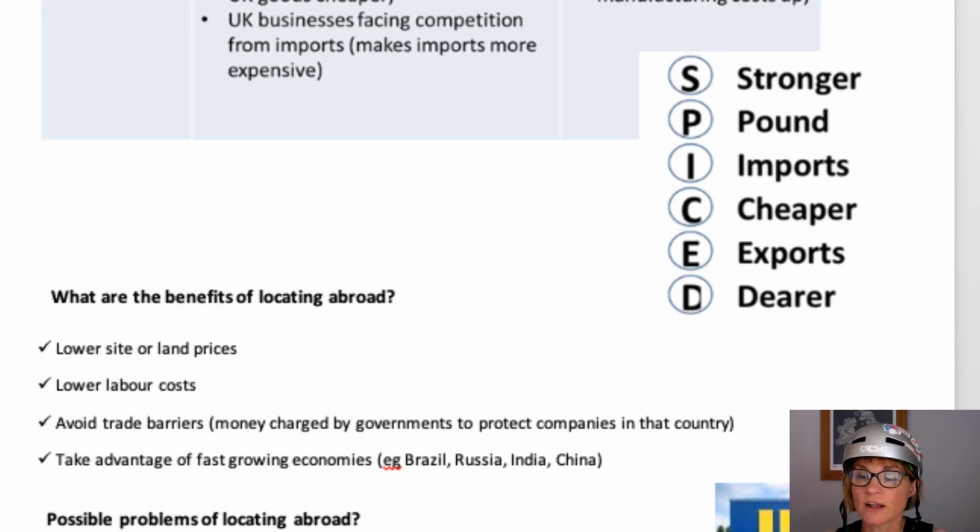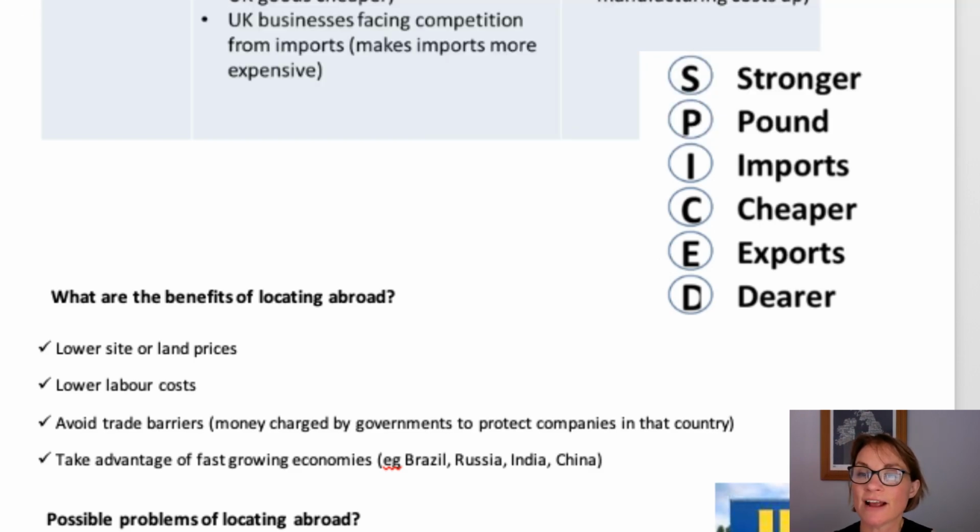So if I'm manufacturing cars and I need to buy parts from abroad, I'm going to take that off now. I've forgotten I was wearing it. It's so comfy. If I need to buy parts from abroad and the pound is strong, it means I can buy more for my money from abroad. However, I put those parts into my car. When I want to export my car again to another country, if the pound is strong, that means my car is going to be expensive for people in that other country to buy.